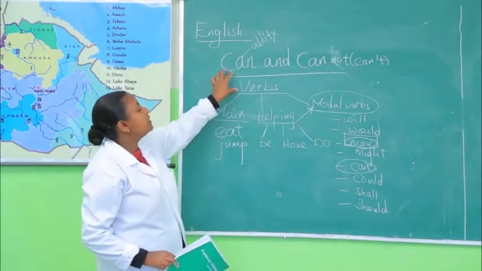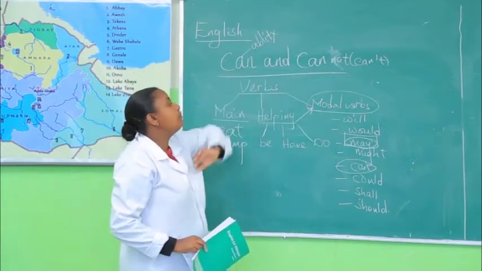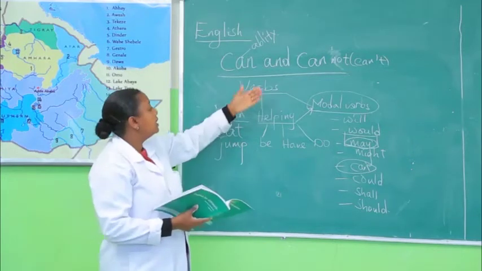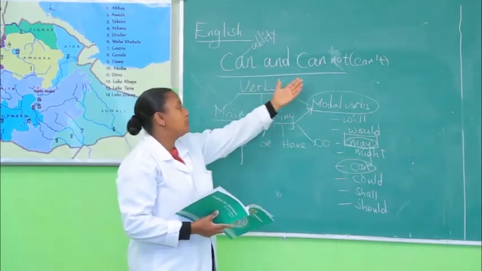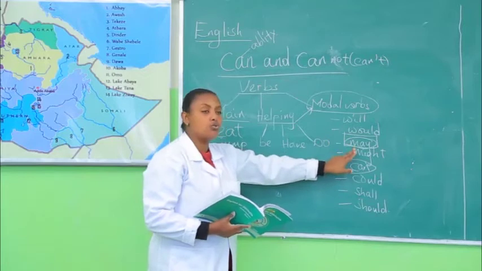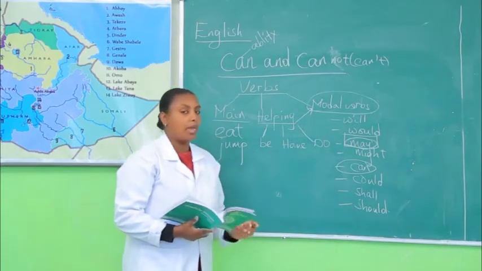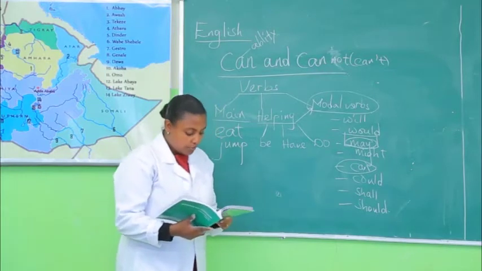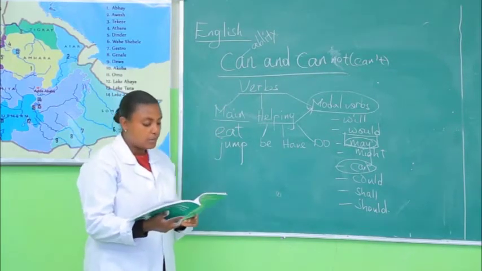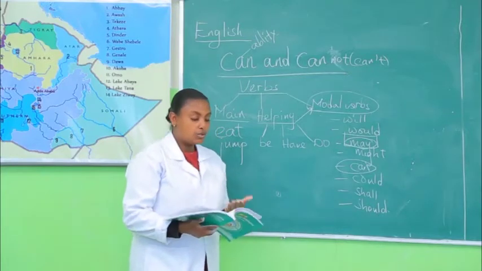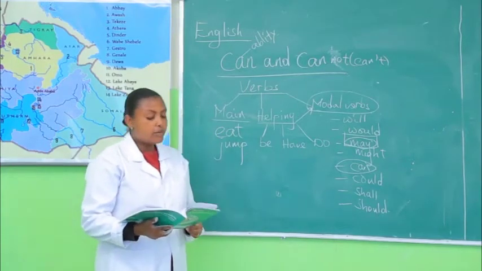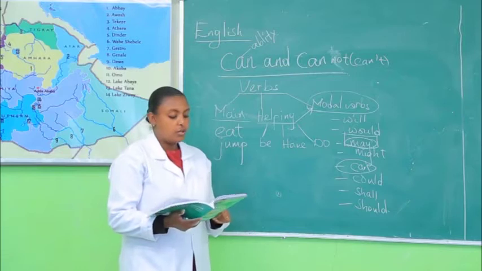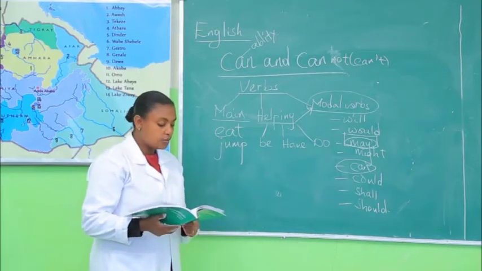So this modal verb is used to express ability and sometimes in some cases permission. But the polite word to use in permission is may. So you have to remember this. There are some examples here. On page 26 of your books, there are some questions. We can do some of them together. The first one is already done for us. So let us do the second one.